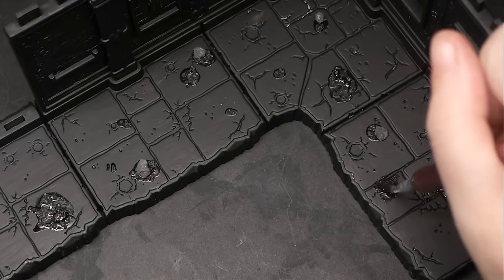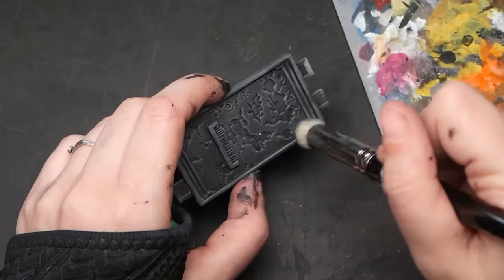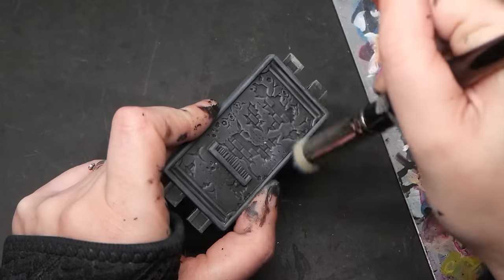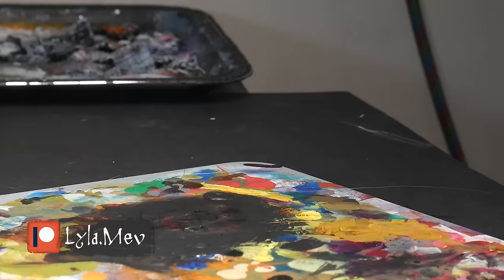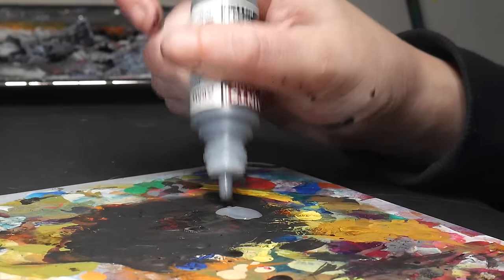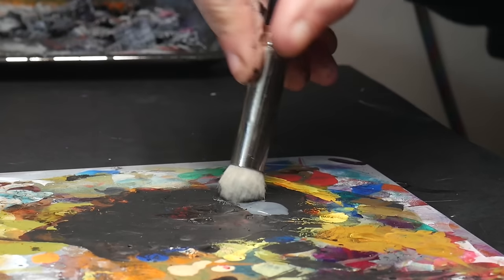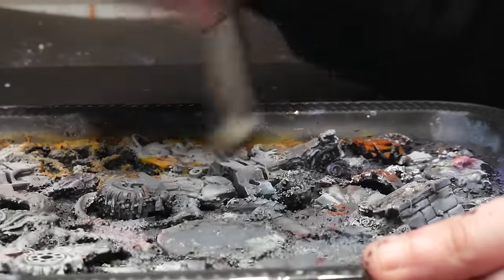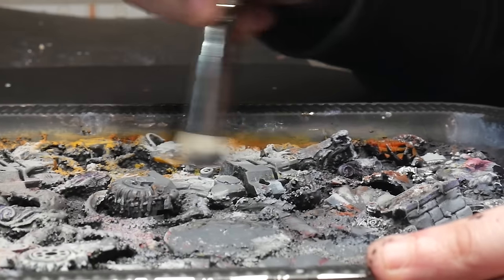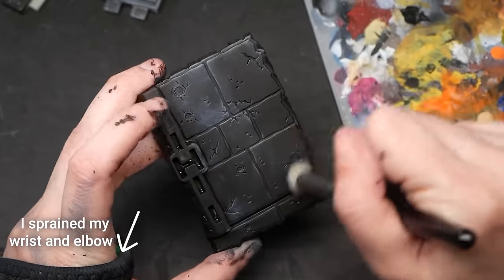Then once it's dry, I'm priming it black. Now onto dry brushing. I've got a large domed brush and I'm starting with a dark gray. To get the best dry brushing experience, you actually want to use a damp brush. Adding moisture to the brush helps create a soft and natural application of paint. I created my own DIY dampening pad that you can learn about in this video. I'm dabbing my brush into my sponge, using a rolling motion in the paint to apply it evenly across the brush, and then removing any excess paint using my texture palette. The tradition of using paper towels actually removes the moisture from our brush, which is why dry brushing has a tendency, historically, to look dusty and uneven.